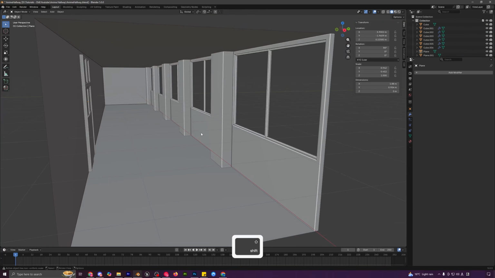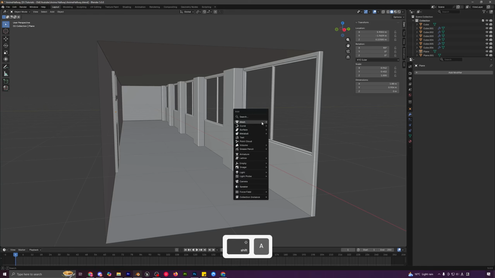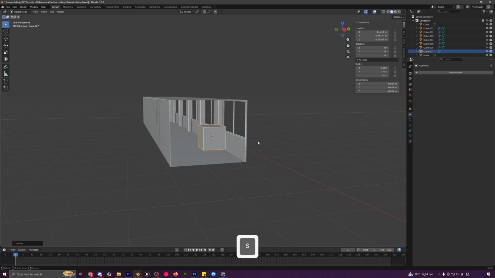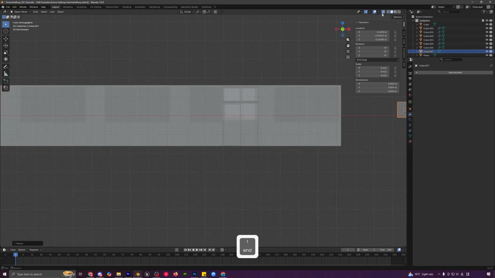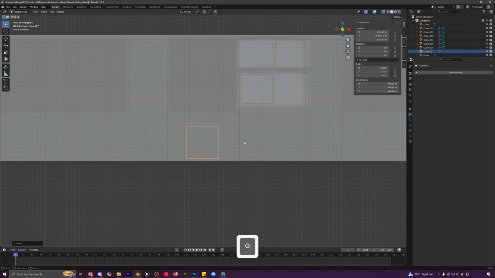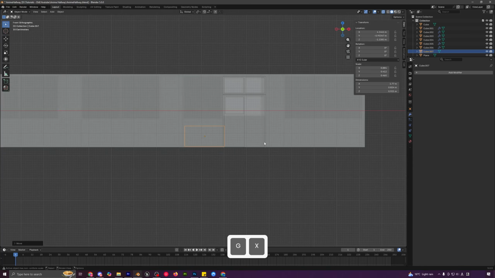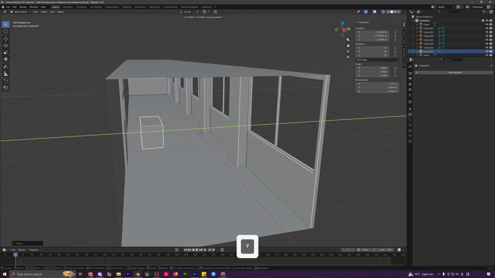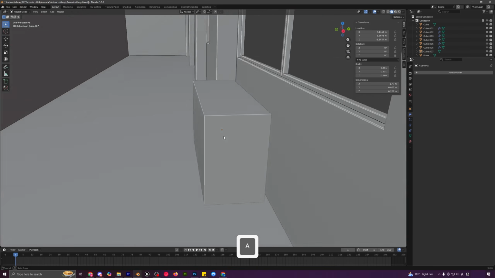All right, so the next thing to do is to create the shoe rack right over here. So press Shift A and let's add in a cube. We can scale this down. Let's press 1 for the side view. Enable X-ray and place it roughly over here. Press S then X and scale it up on the X-axis. Somewhere around here. And the height can be roughly this much. Let's move it over to the edge. And yeah, I think this would be pretty good for our shoe rack.